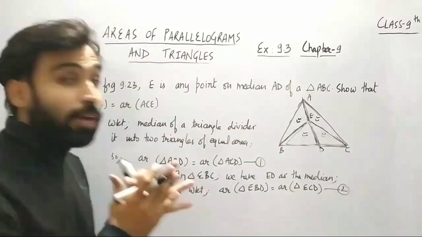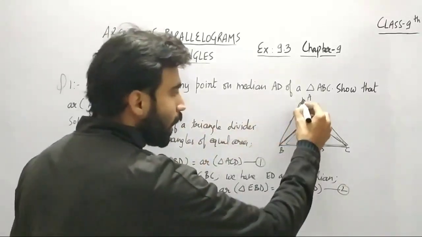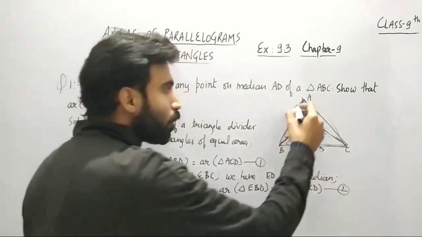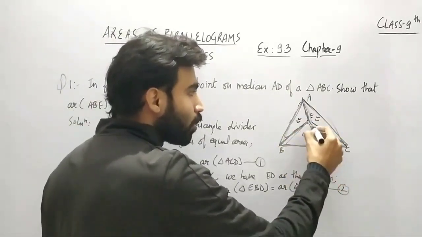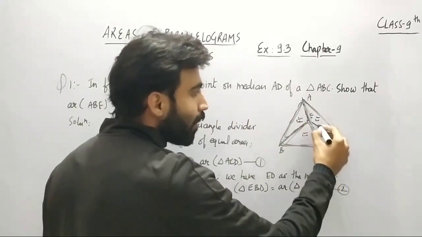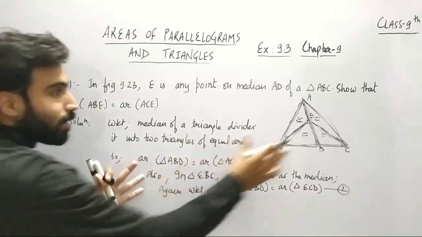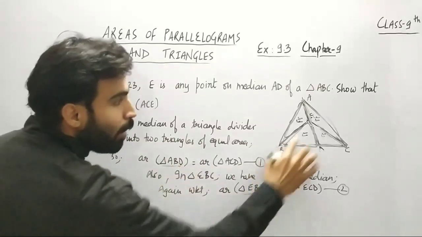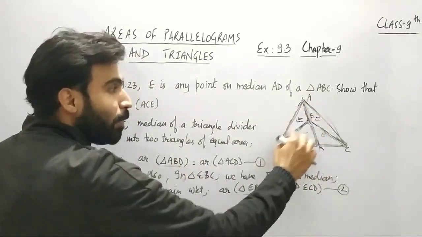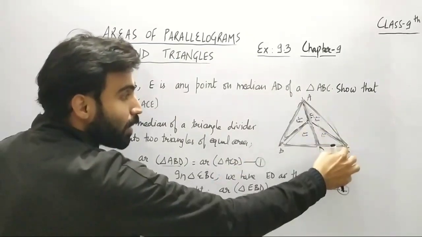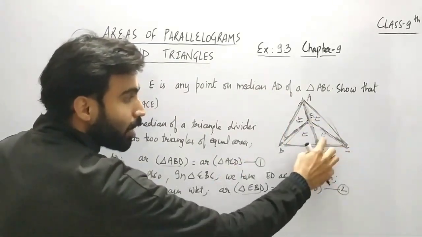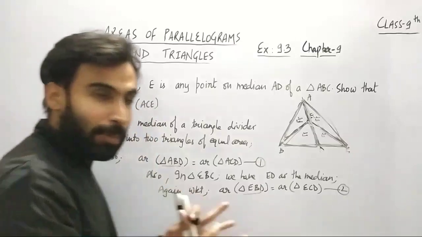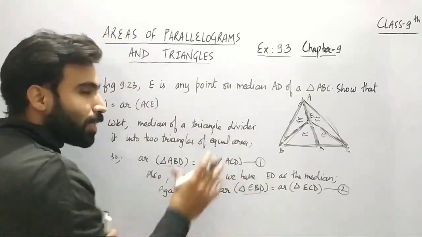Now, if you can see here, what we have to prove in this question is that the area of triangle ABE is equal to the area of triangle ACE. Can I write that from this whole triangle, if I remove this part, this part will remain, and from this whole triangle, if I remove this part, this part will remain? So the same condition is forming here: if from triangle ABD I subtract EBD, what will be left? ABE. Then you can see from ACD, if I subtract ECD, what will be left? ACE, right, which is what we require here. So here what I will do is subtract equation number second from the first.